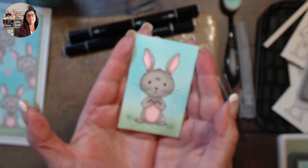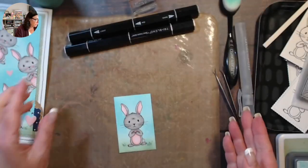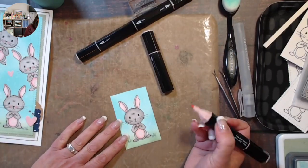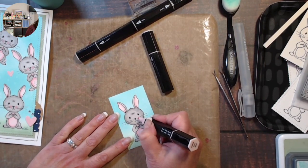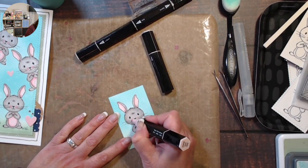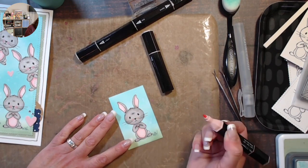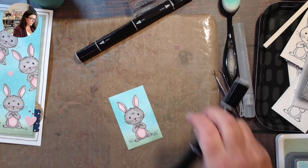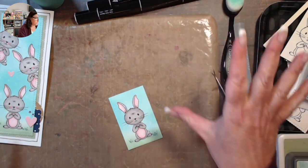So now I'm going to add his pink cheeks to him. So then I just went back in with the medium. And right where his little dots are on his cheeks, I kind of just added a little bit of pink there. Just like that. So sweet.